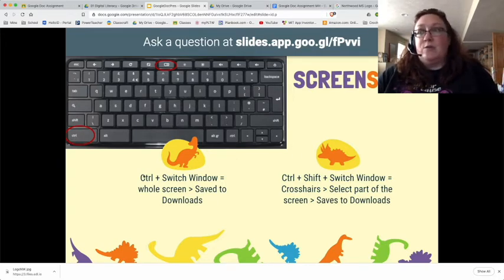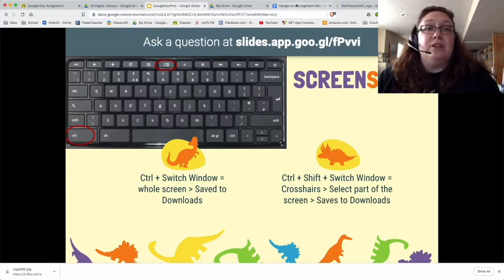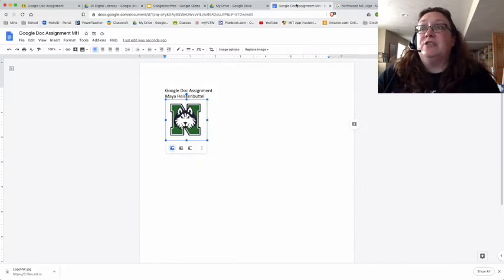So I am going to, there we go. I pressed all my keys on my keyboard, and then I got this little crosshair, and I'm just going to take that. And notice you probably heard the little snippy sound. Mine drops it directly onto my desktop when I do that. Yours might put it into your downloads. You might have to do a little research to figure out where it is.